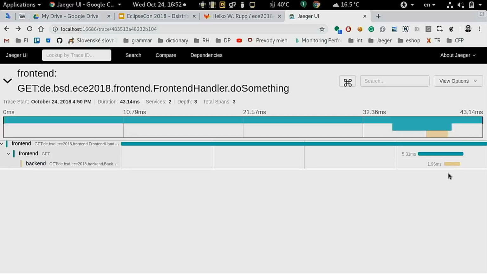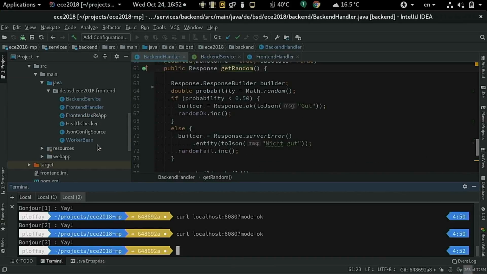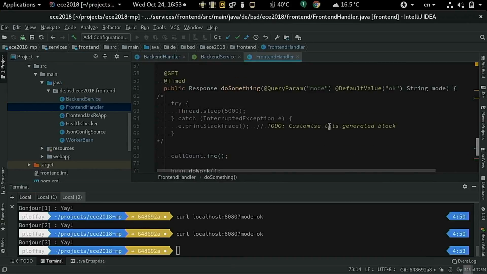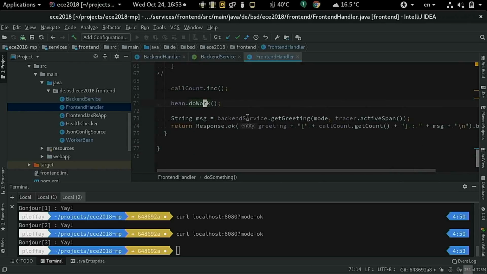What is interesting in this trace is that we see that something happened here, but we do not see what. So we can go back to the code, to the front-end handler, I think it's here, and investigate that. We can see it's pretty simple. It's incrementing a call count, then doing some work, and then calling the backend service.